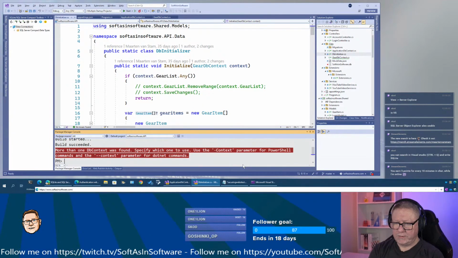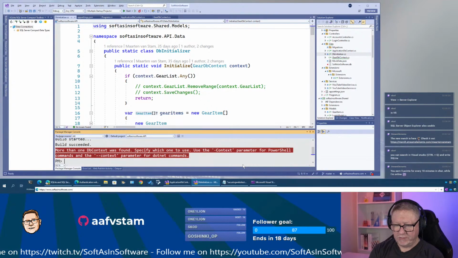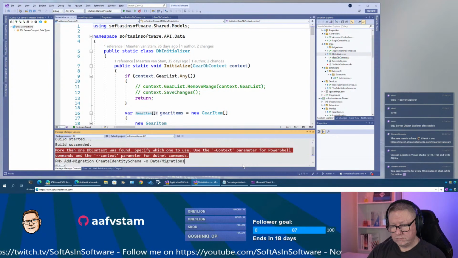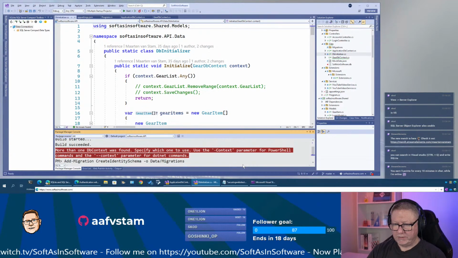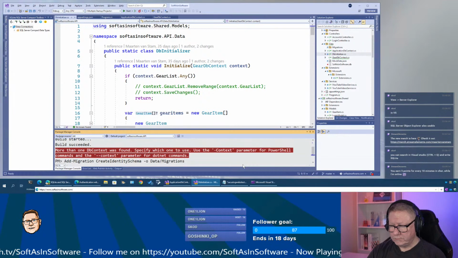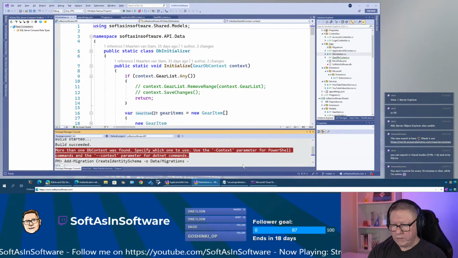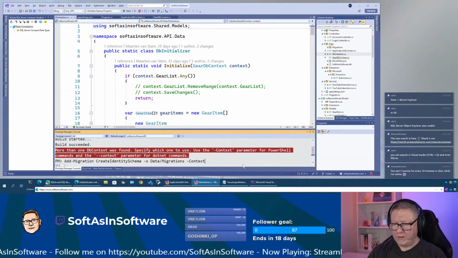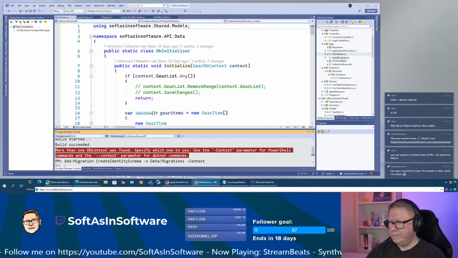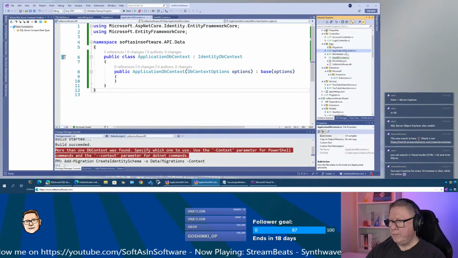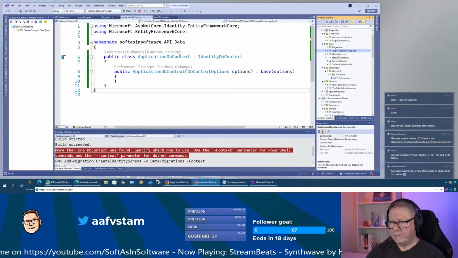And dash dash context. This is PowerShell, I think. Is it PowerShell? I think it's PowerShell. So now we create two contexts. Application DB context.